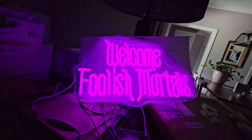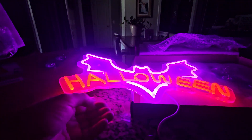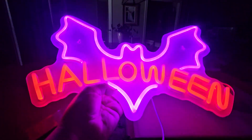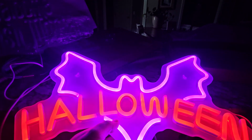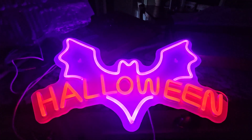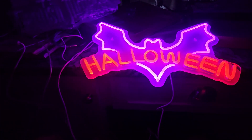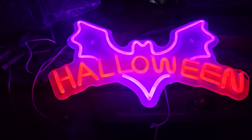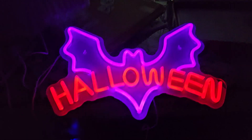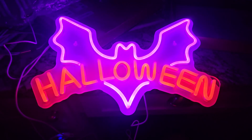You get your up and down buttons and you can put it all the way back up if you want. And then this one is the Halloween bat. And same thing — you can tone it all the way down if you want. There's what it looks like toned all the way down. Or have it all the way back bright.